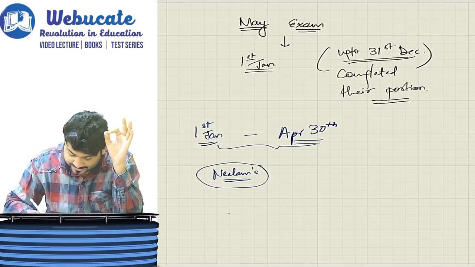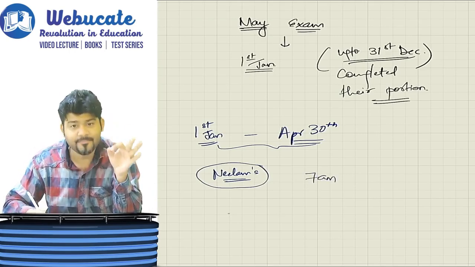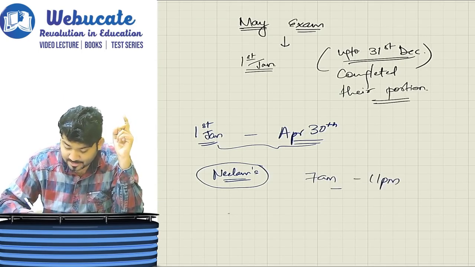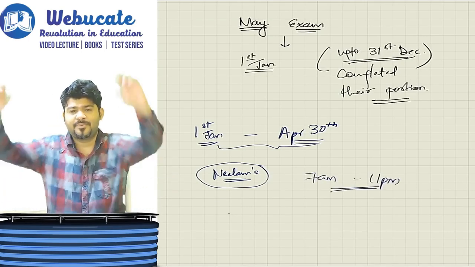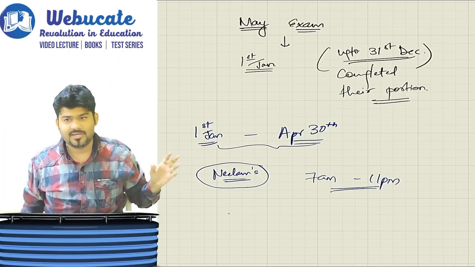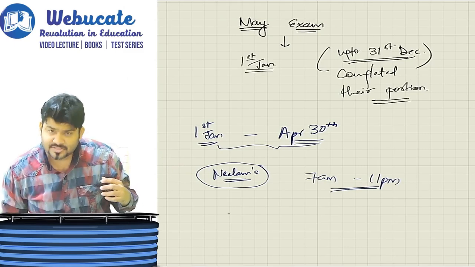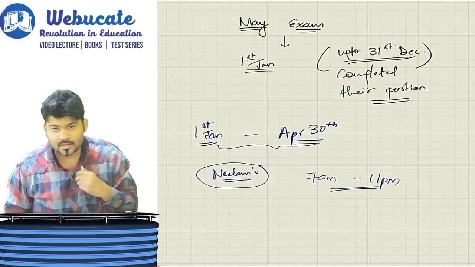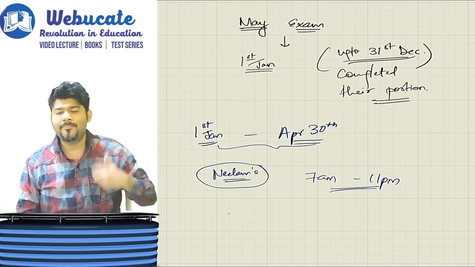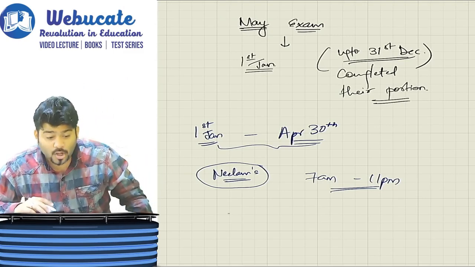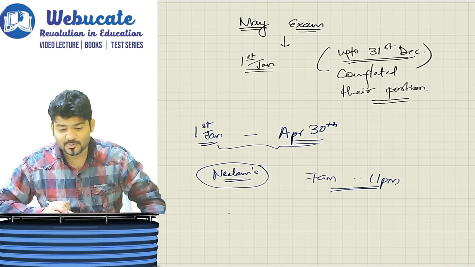Every day morning they catch up at 7 a.m. at Neelam's house. They study till 11 p.m. in the night together. If it's a practical thing, they solve it on their own. If it's a theory thing, they study together. They keep on asking each other questions so that theory happens together. So 7 a.m. to 11 p.m., all three are studying together.